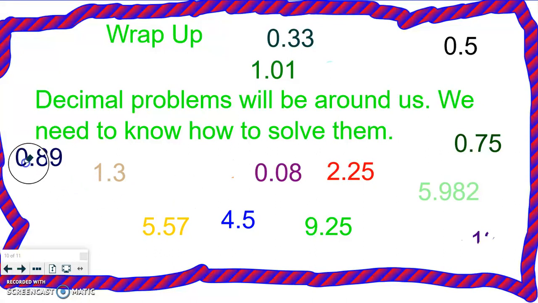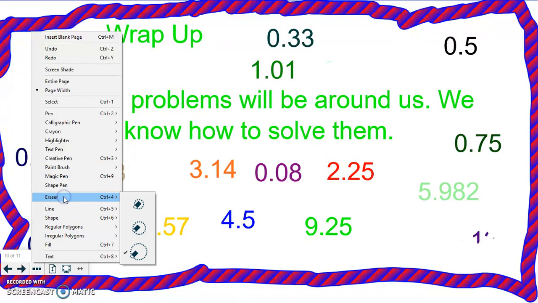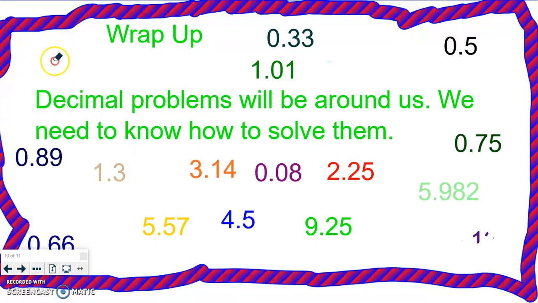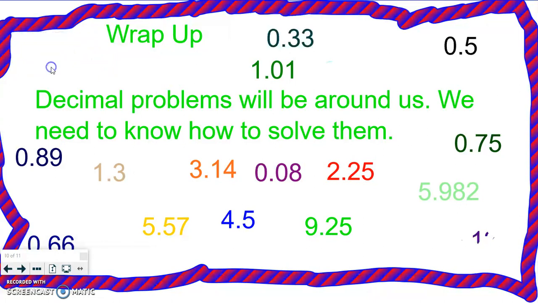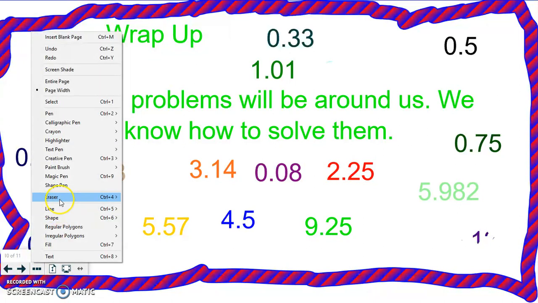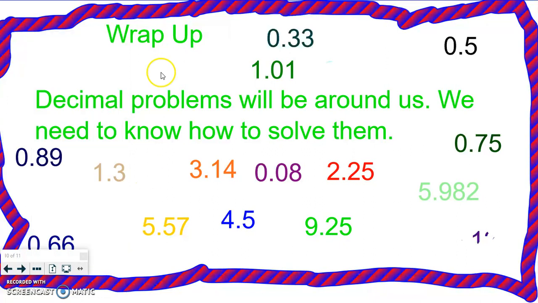We have decimals all around us when it comes to money, when it comes to talking about coins, when it talks about part of something. We always have decimals. So just keep that in mind as we finish today. I keep getting out of eraser mode. Yeah, we have a lot of decimals to work with. Some harder ones you'll learn as you move on. But you know what? It's going to be great.